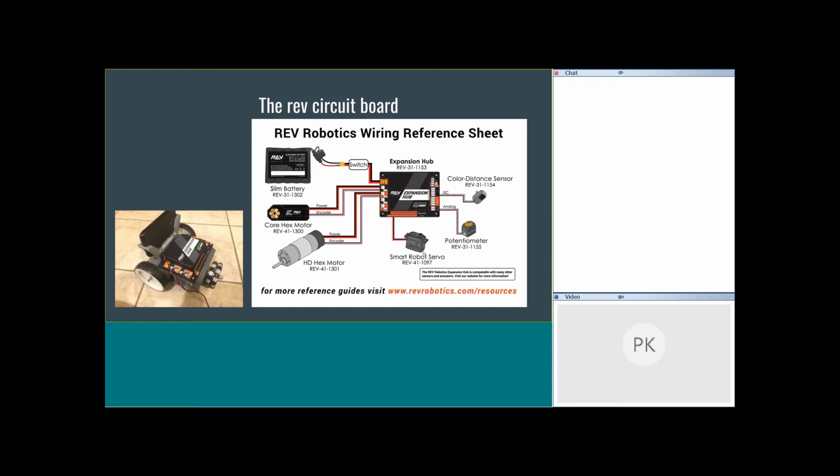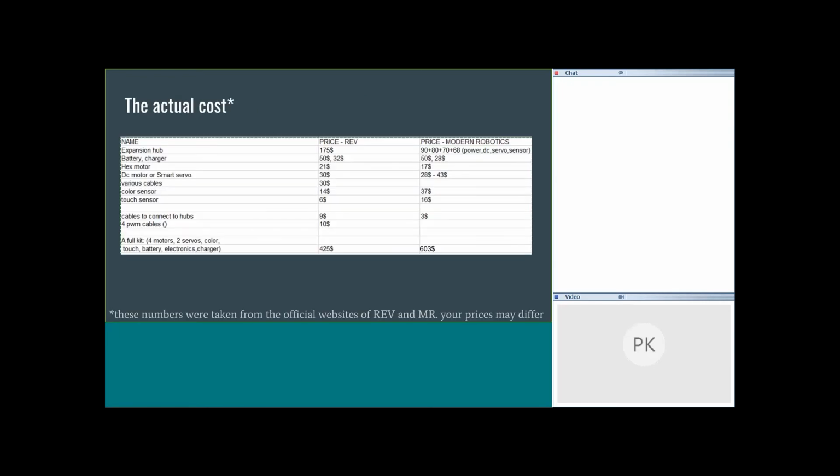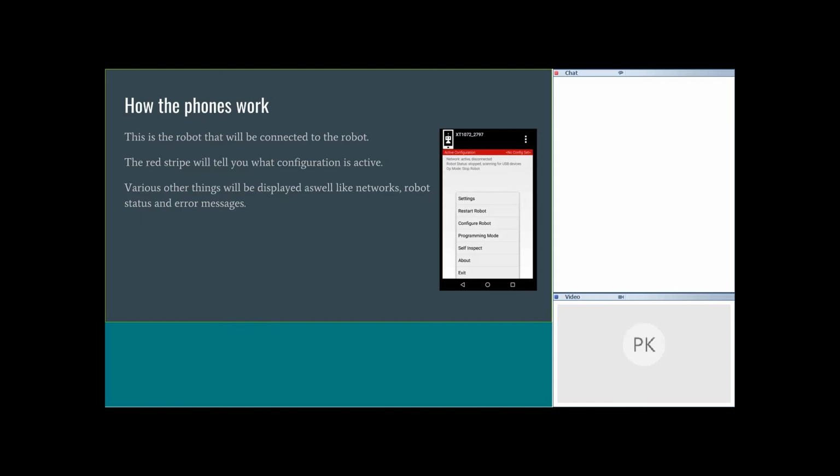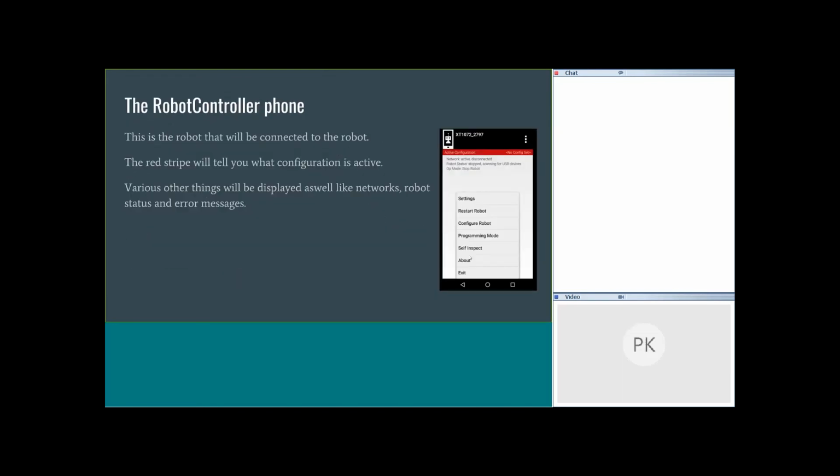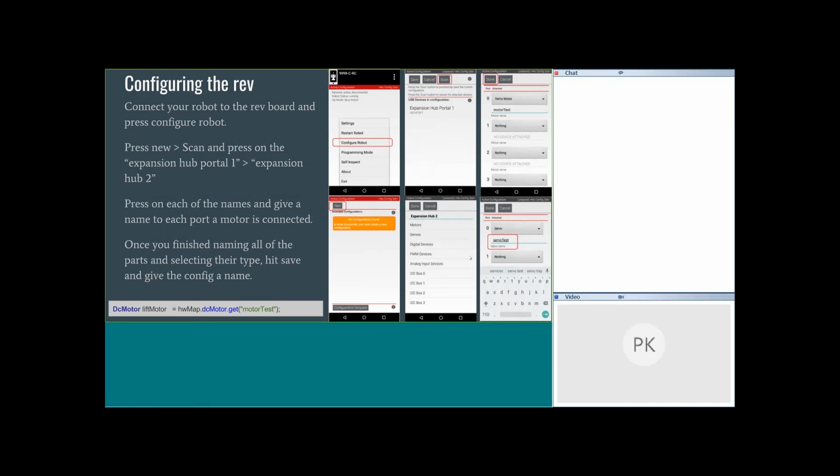So those are the 4 different types of connections. You could see that on the program itself, there is a difference between them. So you have to know what your device is connected to before you press it. It changes it. So after you configure the REV, I'll show you how you configure the Modern Robotics.